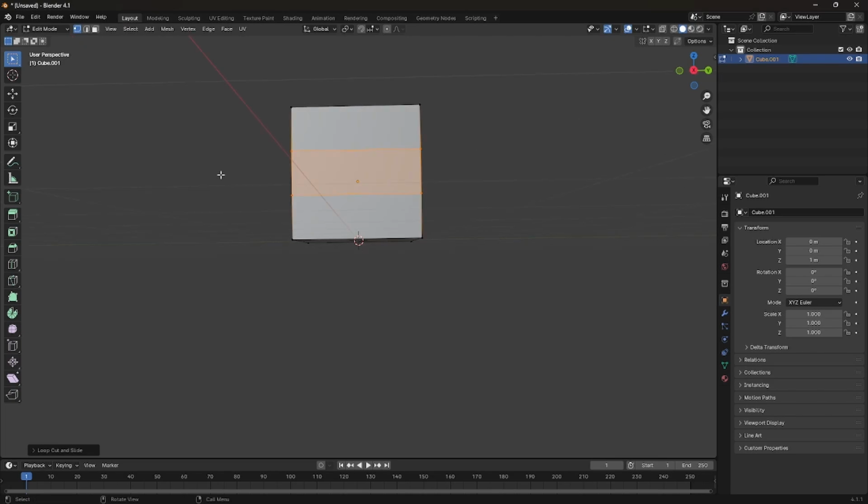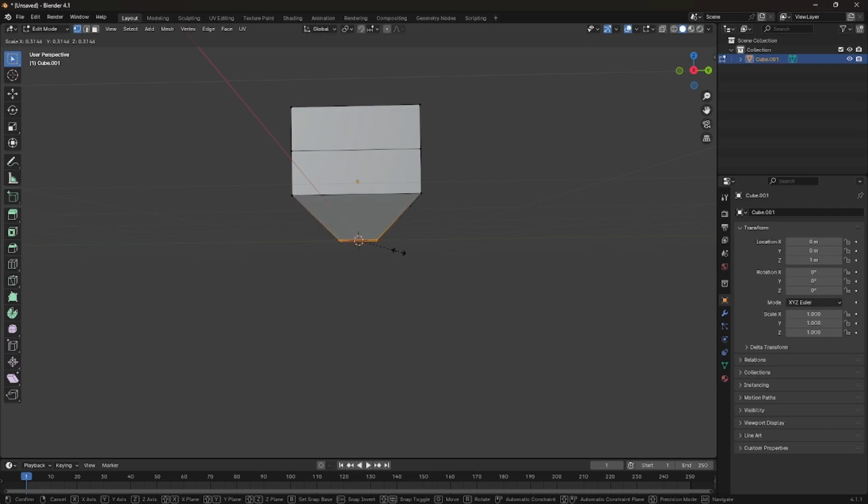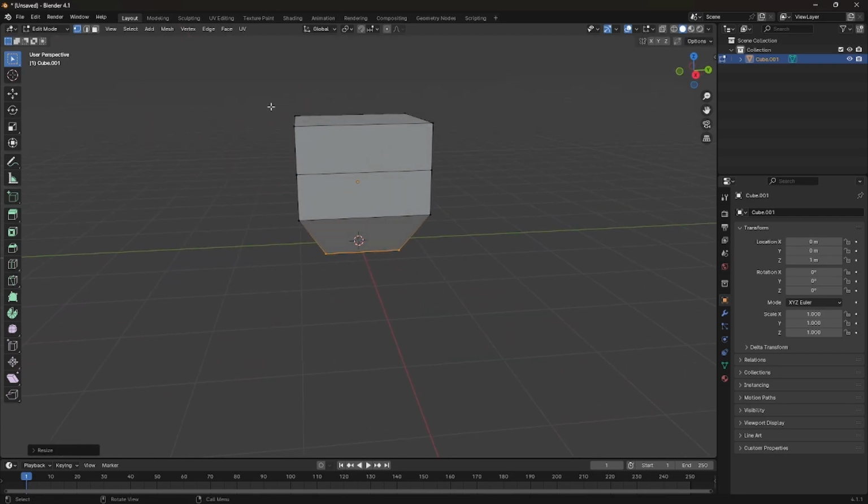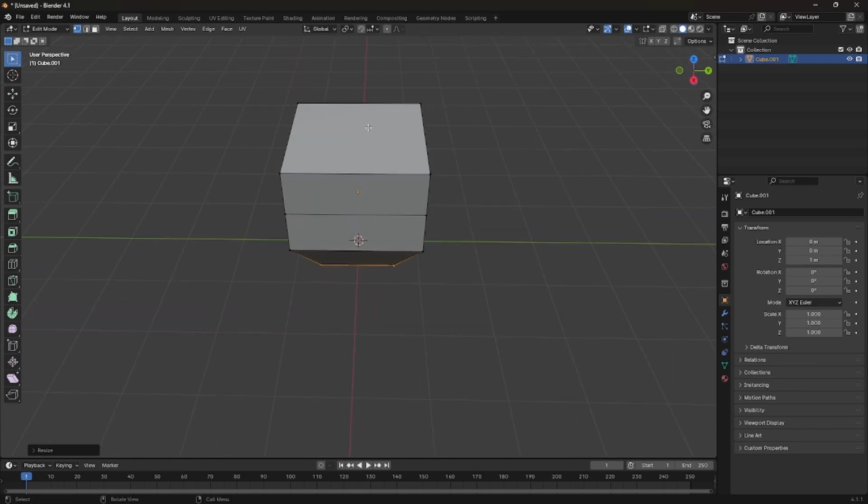Beyond that point, we are going to resize these by bringing them in on scale. You can specify the amount of scale on the top left just by typing it in. So we're going to type in 0.4, and that's a little bit too small, so let's say 0.5, and we'll say 0.6. I like 0.6. That's a good size. After 0.6, we're going to bring our cursor to the top over here. We're going to press space, and we're going to select the top right here.